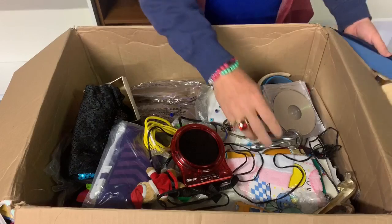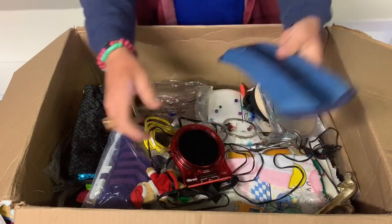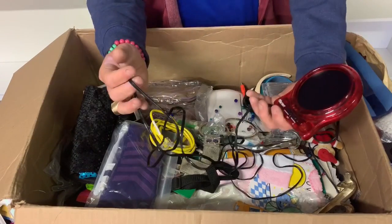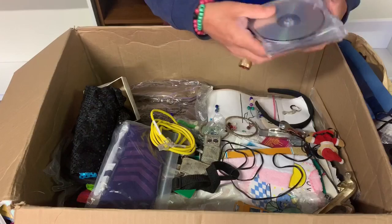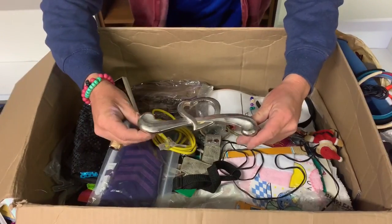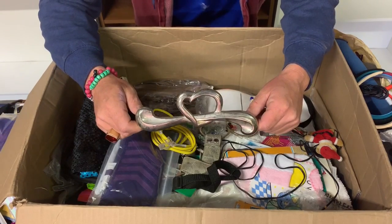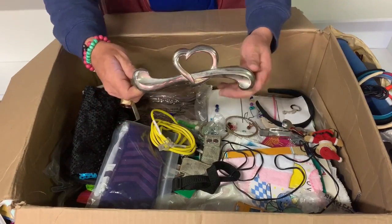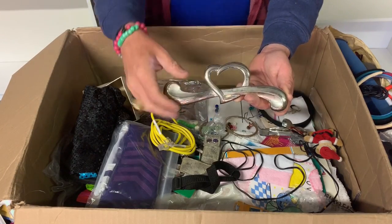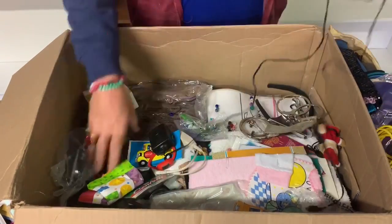I don't know what these are for — there were like two or three of them, maybe you all could tell me, it's kind of bean-baggy. Coffee cup warmer — for those of you who don't drink your coffee fast enough. A heart — I don't know what I can say more about a heart. Hearts are like the most powerful thing next to love, because the heart symbolizes love. I love hearts.